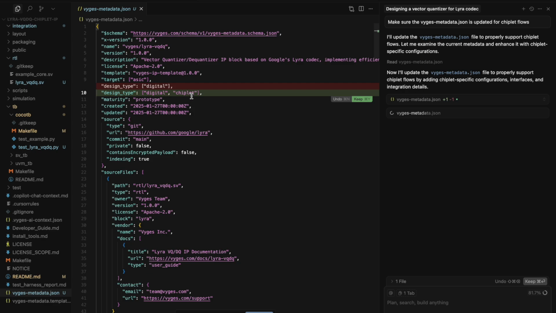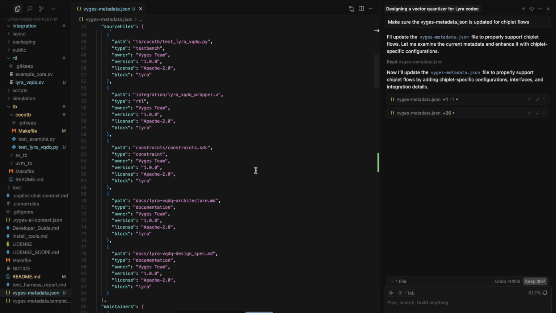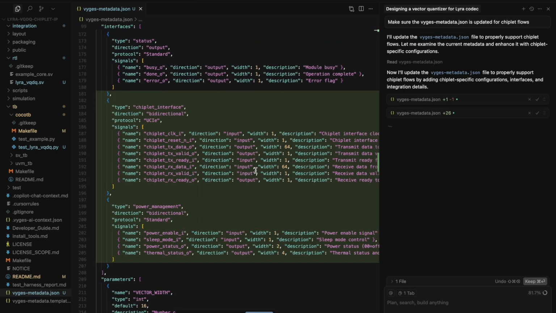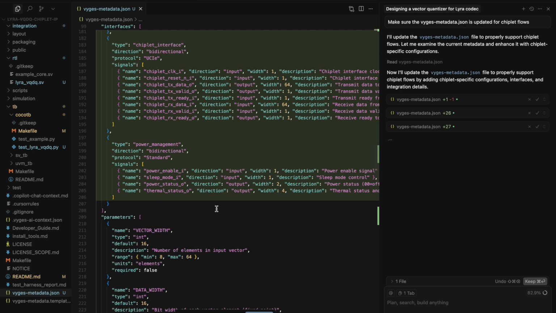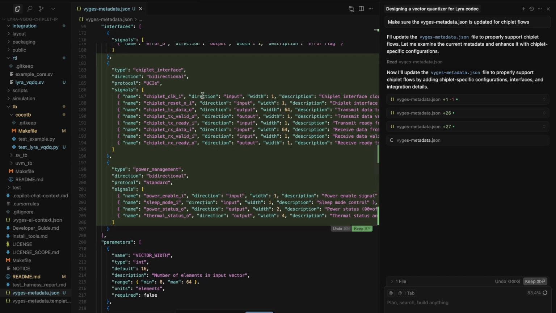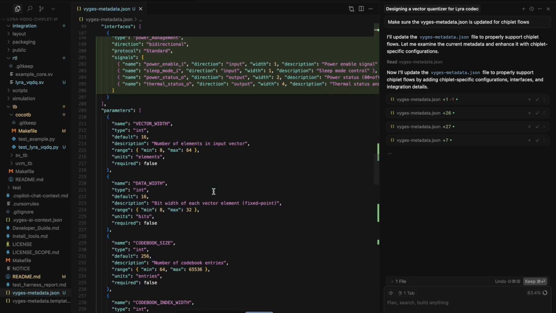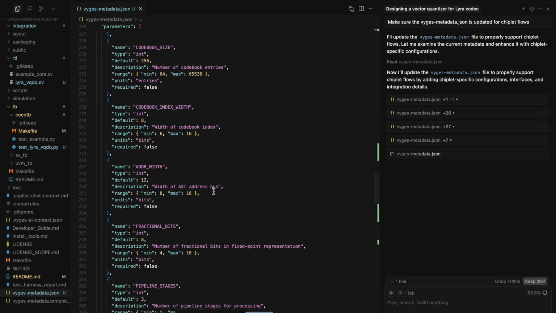You can see the design type is chiplet. And the other thing is that it has chiplet interface, bidirectional, and here it picked up UCIe, even though I didn't tell it to do anything specific.